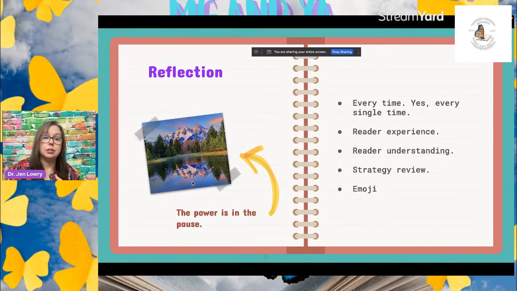What do I need to do to access text? Do I need to study up more, watch some more tutorial videos? Do I need to go back in and practice more? Do I need to have some more modeling? Remember that I do, we do, you do. You're not going to necessarily get something that very first time. Don't beat yourself up about that. That's normal. We need models. We need ways to see how this stuff works. But you need to be able to reflect on where you are.